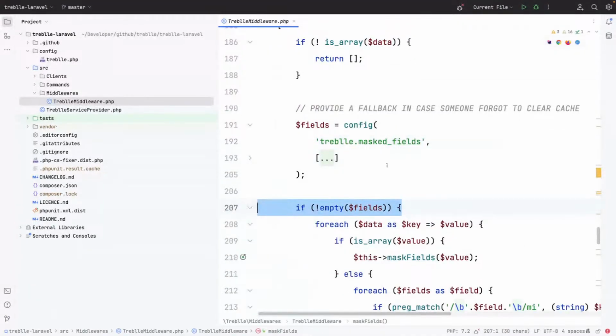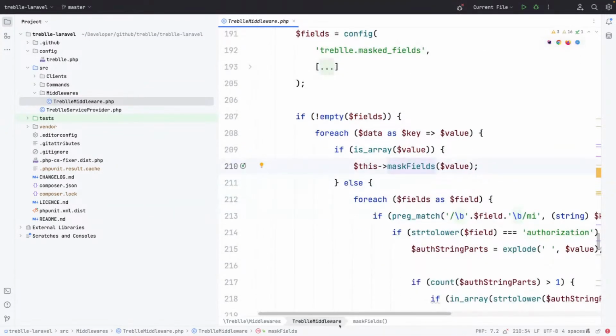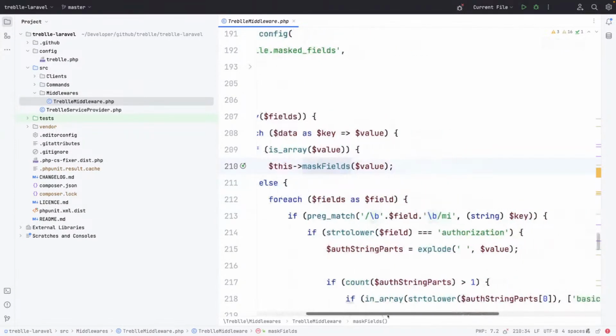If the fields aren't empty, then we're going to run through the data. If the value is an array, we're going to pass that back to ourselves. Otherwise, we're going to run through each field, do a preg match on the field, make sure it actually exists.